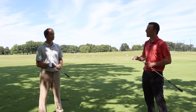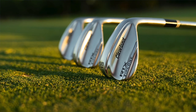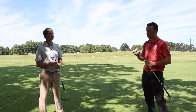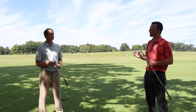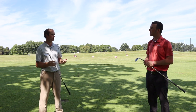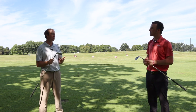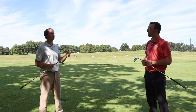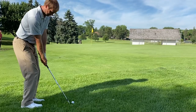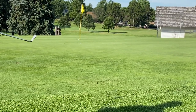Starting with the low sole — we've got a 56 degree here. The low sole is 6 degrees of bounce, with some relief on the heel and toe, and also on that trailing edge. In terms of turf conditions, you'd typically be playing on firmer conditions. It's available in 56, 58, and 60 degrees only. It's more of those clubs that you like to open and close the club face for around the green. Typically someone that's more of a picker playing on firmer conditions would fit more into the low sole.